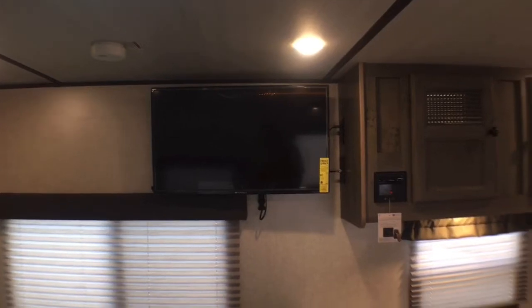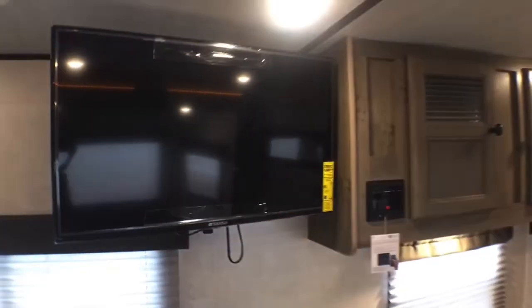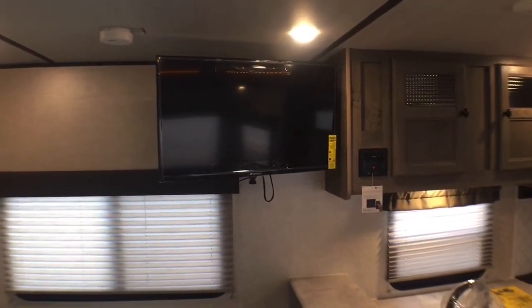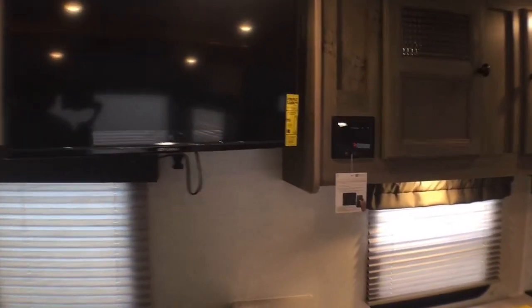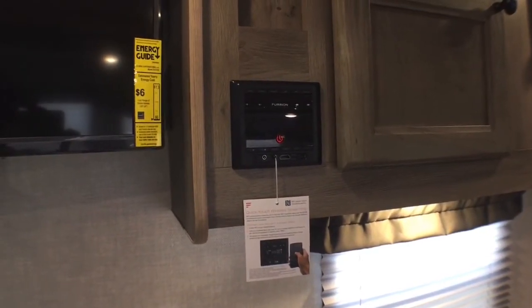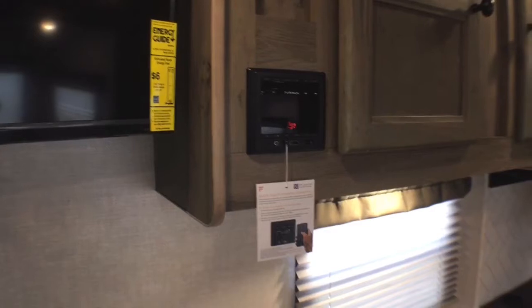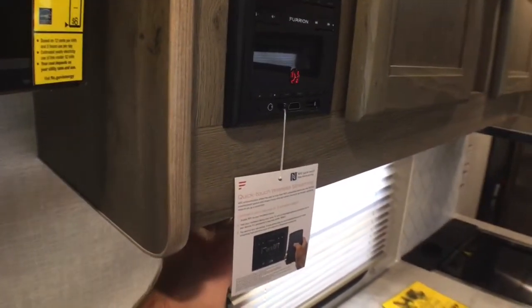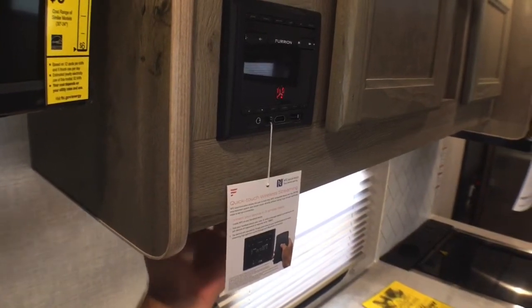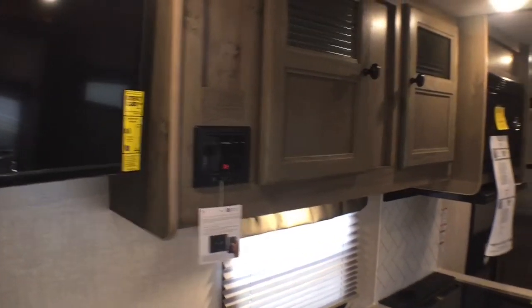And then directly across from the TSS, you have the optional 32-inch TV. Now this is on a swing arm mount, so it can face the bed or face the sofa a little better, which I'm glad that they did. And then right next to that, in this little corner right here, you're going to have your AM, FM, and Bluetooth stereo system that does have HDMI and USB plugs. So if you wanted to add a DVD player or a Blu-ray player, you could. And personally, what I would do is get some Velcro and or mount it some way to the bottom of this cabinet. That would be a really smart idea since it's right there, and this will connect directly to the TV.